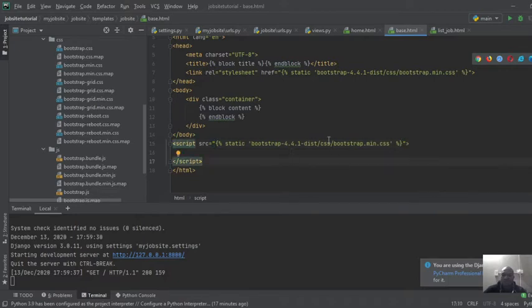We just change where it says CSS to JS. Then we want bootstrap.bundle.min.js, so we say here bundle, then here main dot js. So that's perfect.